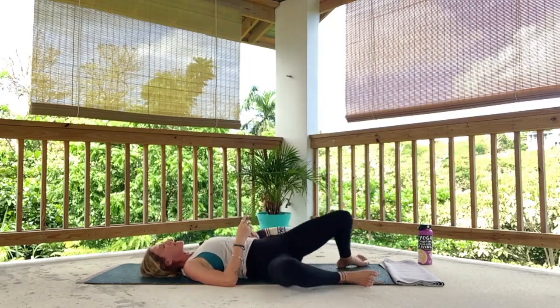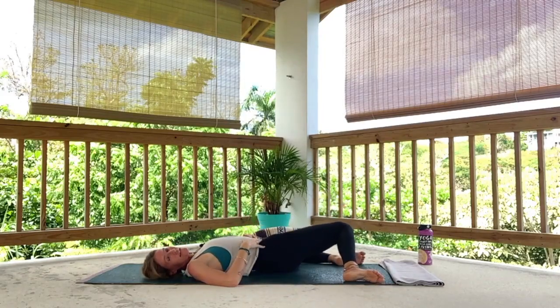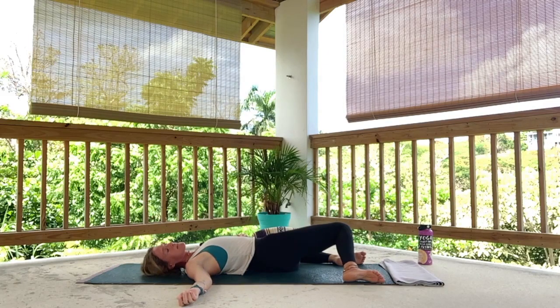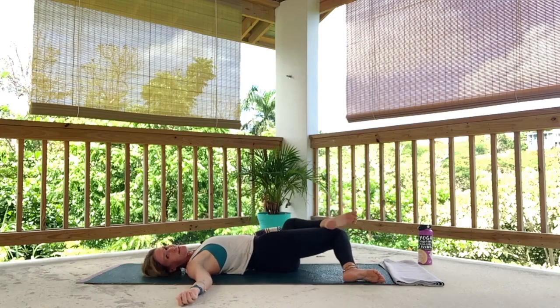And then as you're ready, let your knees drop over towards the left. And again, that right knee is going to be hovering in space. You could wiggle your ribs a little bit to the left, maybe even open up that right arm or let the gaze fall over that right shoulder, like a twist. And then if you did it on the first side, if you're craving it on this side, left ankle can rest on top of the right knee.